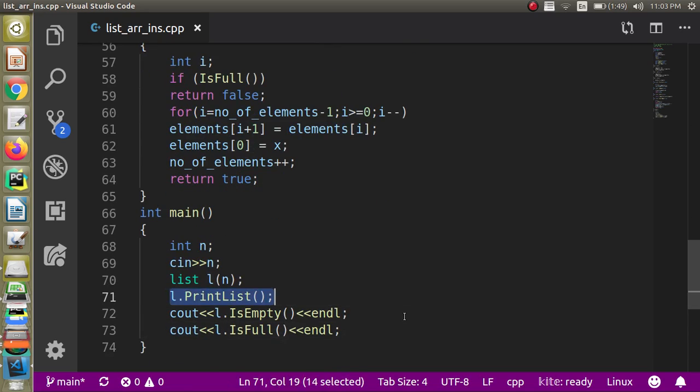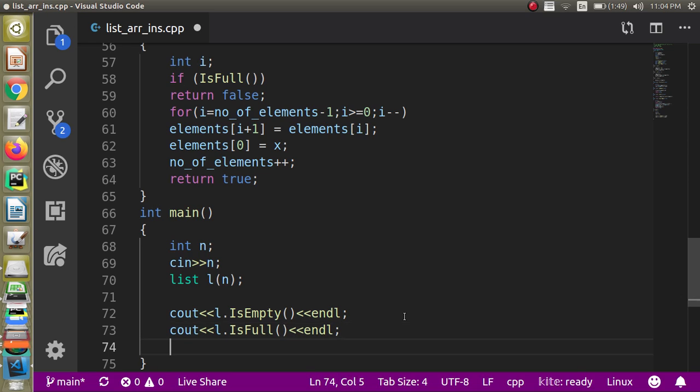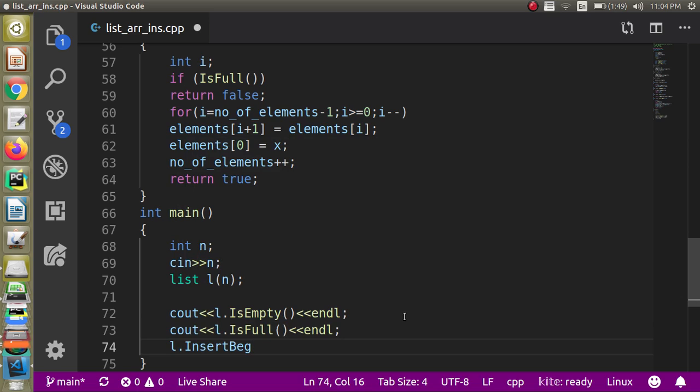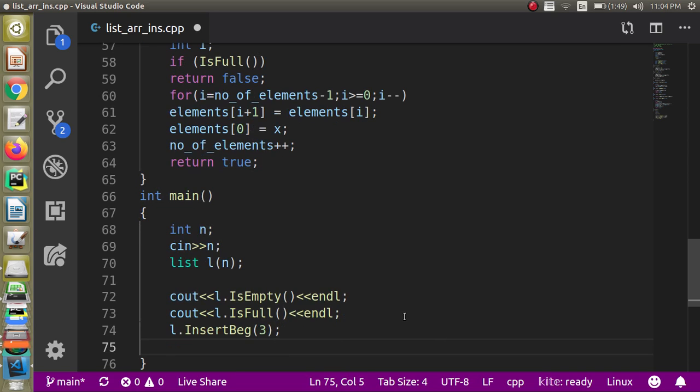Let me remove this one here. So, what I am doing, I am reading the capacity of the list, creating a list for the required capacity, and then checking whether it is empty, whether it is full, and after this we are going to insert. Insert beginning of 3. Then let me call insert beginning 2 again.